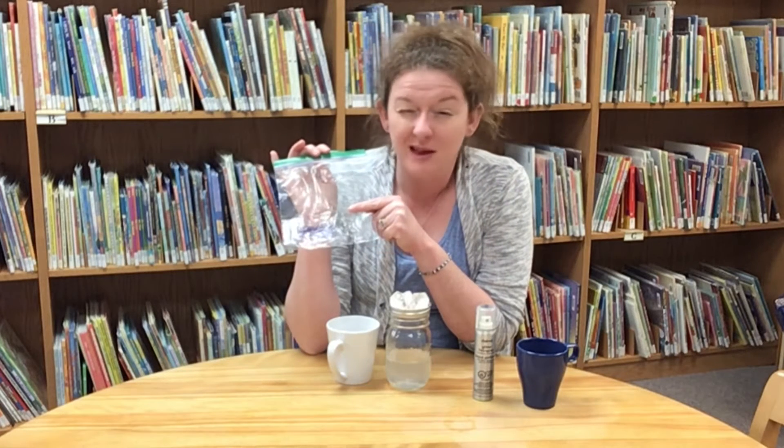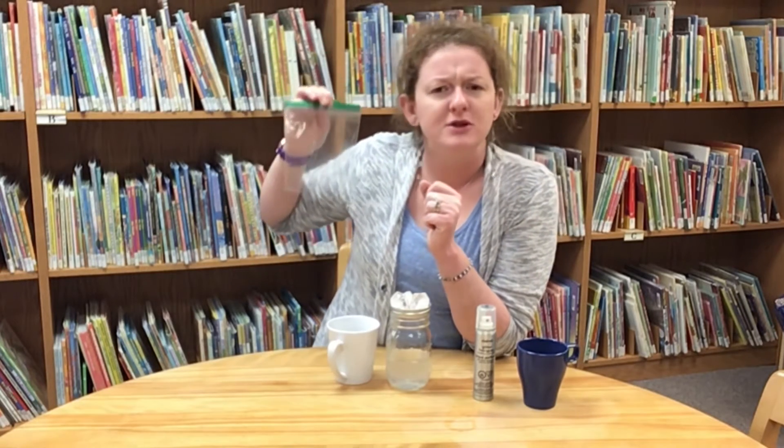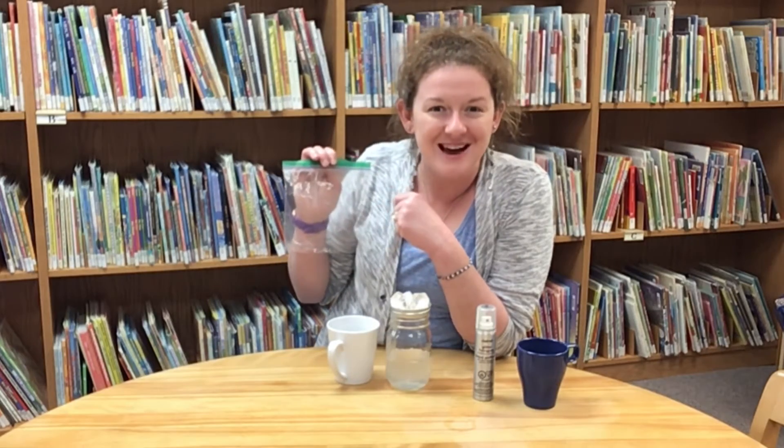If you don't have or don't want to do this experiment, we did provide supplies for a cloud in a bag in our STEAM kit. Put a little bit of water in the bag — our instructions say about a third, but that makes the bag kind of heavy and hard to keep up, so just an inch or so. Then tape it up to a sunny window using masking tape or painter's tape — you don't want to use duct tape because it might leave stains on your window. Observe your bag: check in maybe an hour later, two hours later, three hours later, and you'll see some condensation. That is the water evaporating up based on the heat. If you tap those condensation droplets of water, they will rain down.